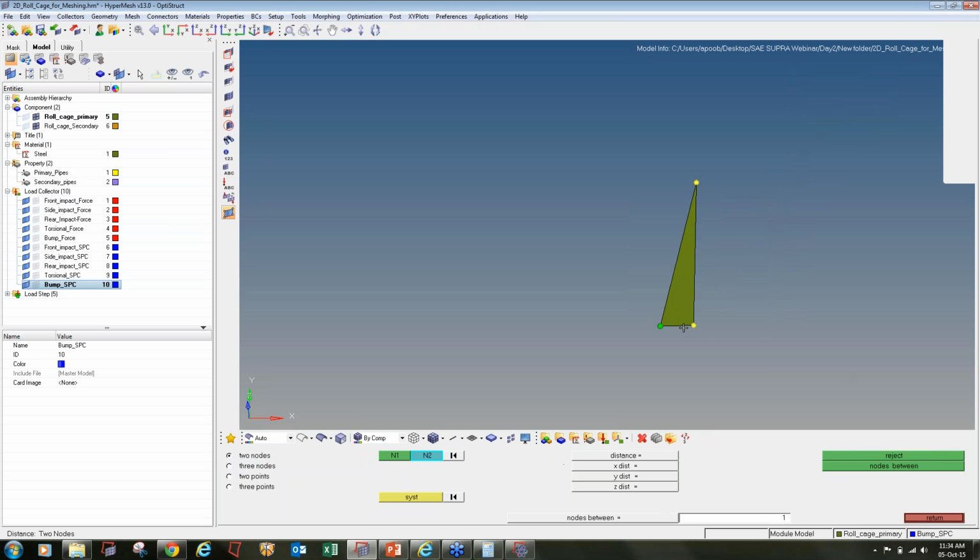So I'll put F4. I will just check the properties and material.